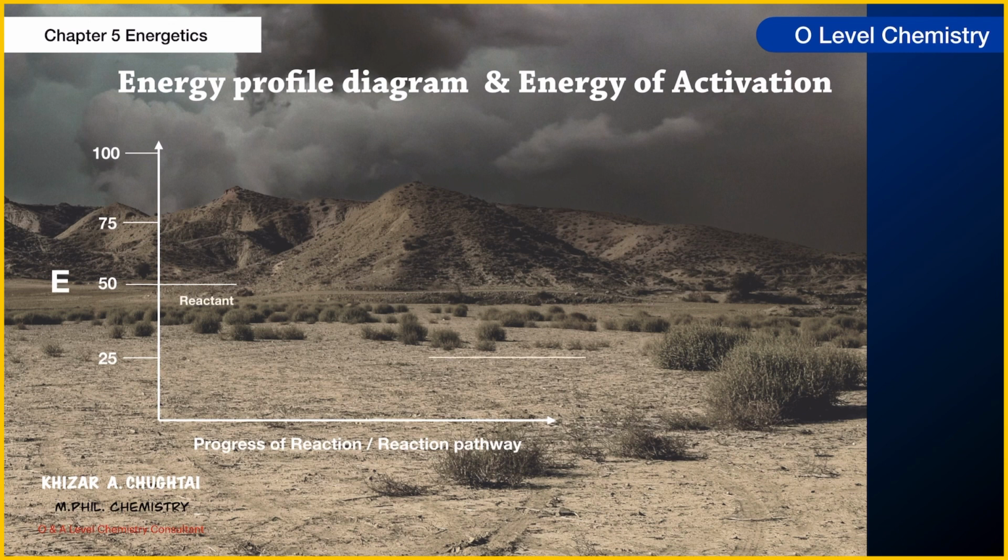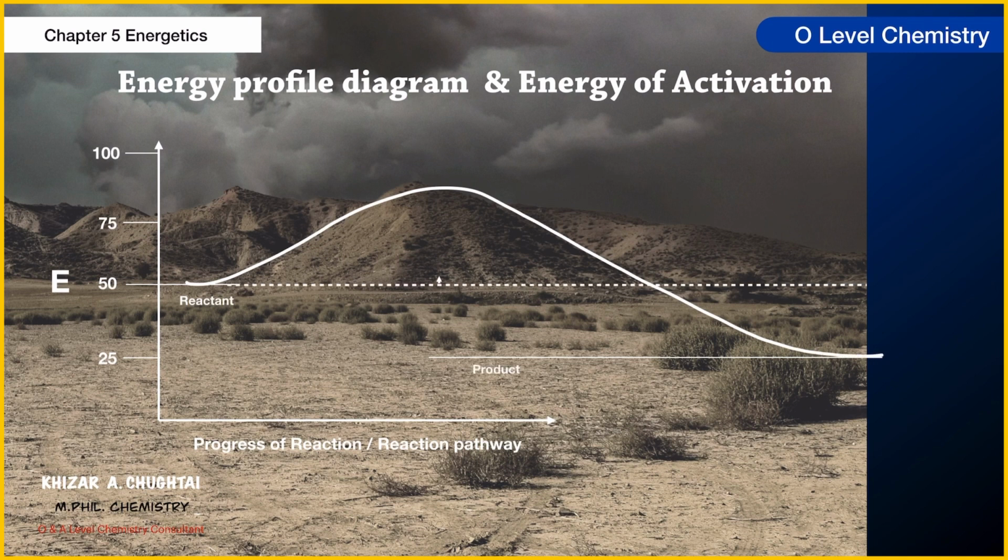So what is the basic demonstration of an exothermic reaction? First of all, reactants gain energy to cross a huge barrier called the energy of activation barrier. And finally, they move toward making a new compound that is said to be the product. So this is the total journey, a symbolic representation.